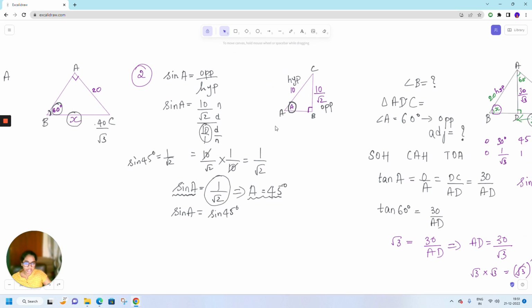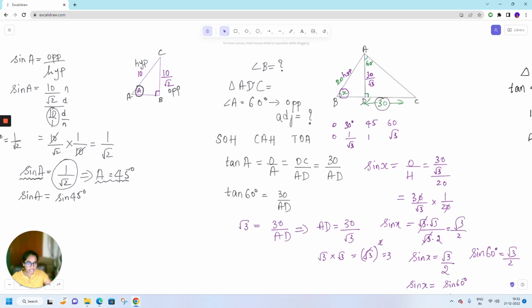In the second question, they had given us two values and they asked us to find the angle. As you can see, we knew the opposite and hypotenuse values. So what did I do? I just used the trigonometric function which had both opposite and hypotenuse, that is sine A. What is sine A? Opposite by hypotenuse, right? I applied the values. I got 1 by root 2. For which angle do we get 1 by root 2? 45, right? So I replaced 1 by root 2 as sine 45. Clearly here the value of A is 45 degree.